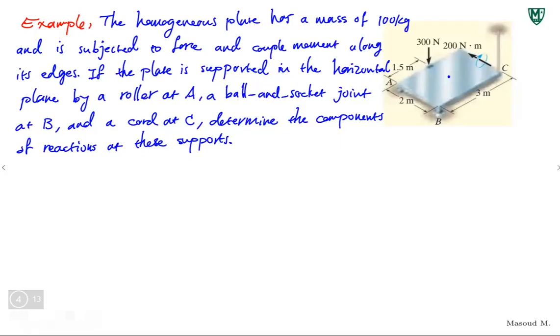All right, so start with free body diagram. That's where we start. It's the same thing as uniform. Exactly, it's the same thing as uniform. Uniform is usually used for a bar. When we have a bar, we say uniform bar. Homogeneous is more used for higher dimensions like plates or 3D objects, because if the mass is not homogeneous, it means that one side, let's say, maybe it has some deficiency in this part and it has more mass on this part, so the center of mass is going to be moved. It's not going to be in the center of the plate. But yes, it's the same thing.